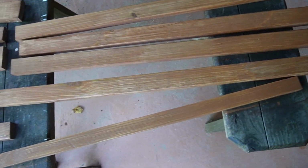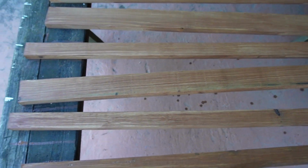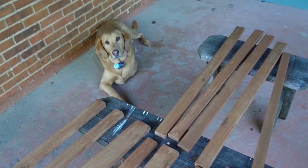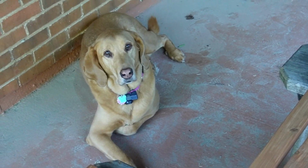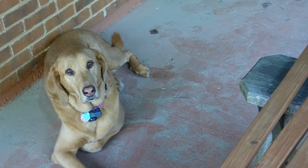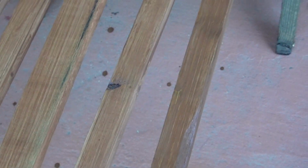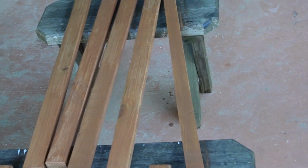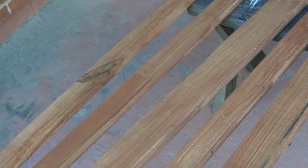Alright guys, I got them all done, at least the first coat on the first side, and I had a little helper, this cutie right here. But yeah, I think I'm gonna really like the color, so carry on. Gotta let this dry and then we'll flip them and do the other side.